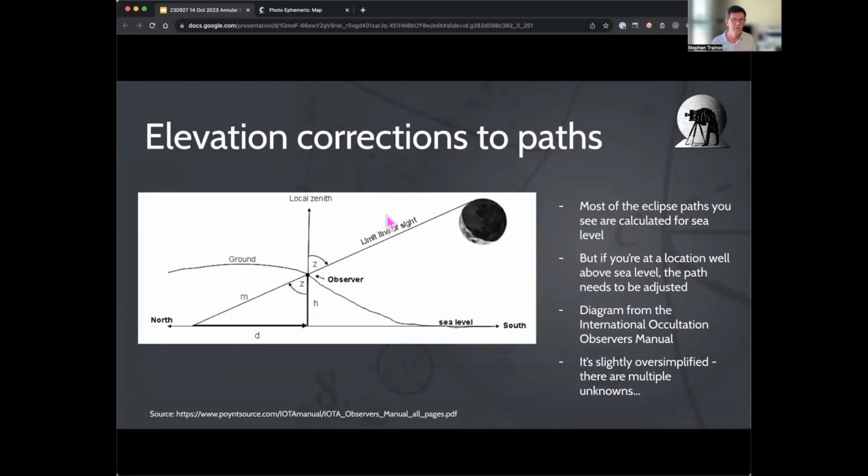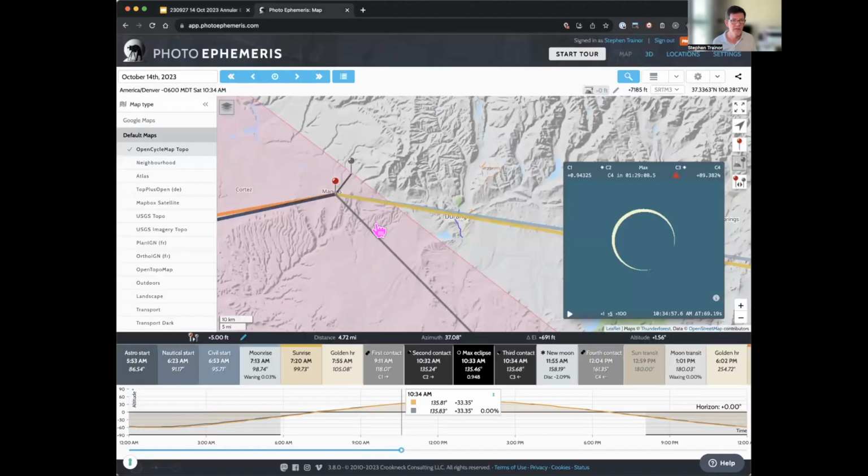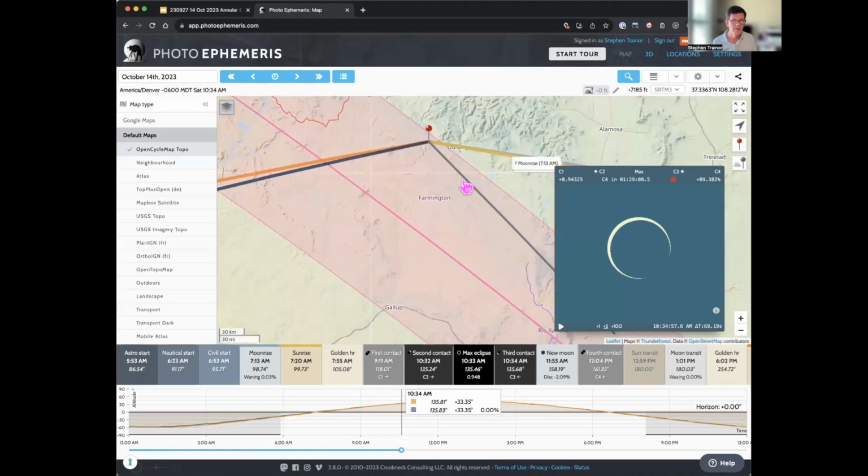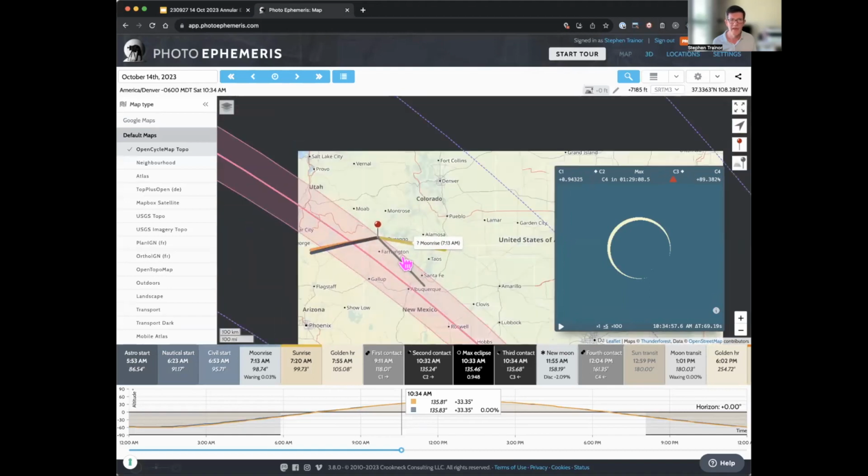Okay, final geek point. Very small point, but I want you to be aware of it, just so that there are no surprises. Elevation corrections to these paths. When you look at these paths, switch that off. They are all calculated generally, and particularly for these interactive maps like this one, where you can zoom and pan.